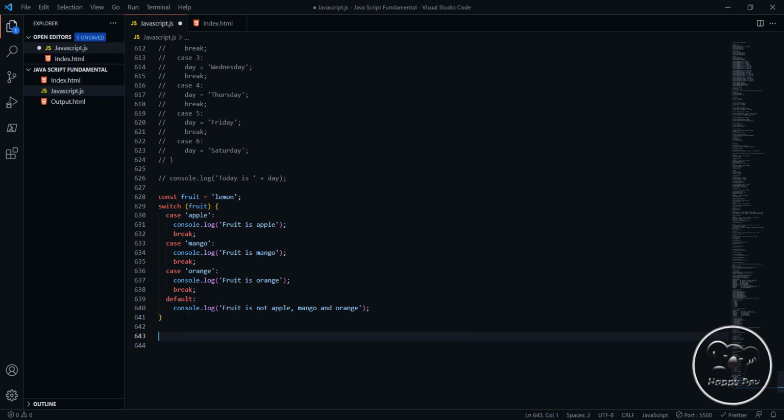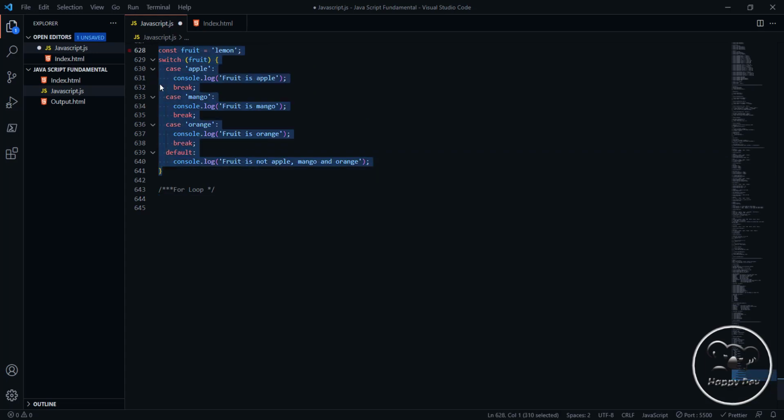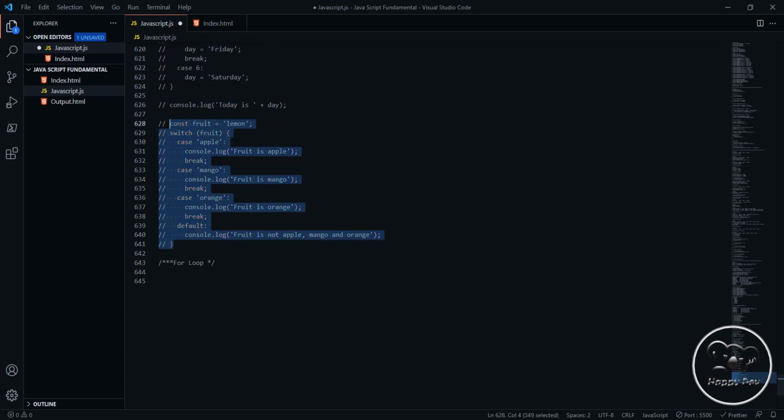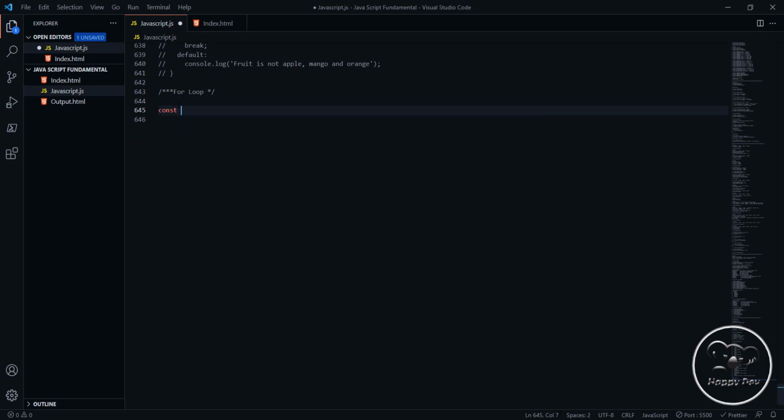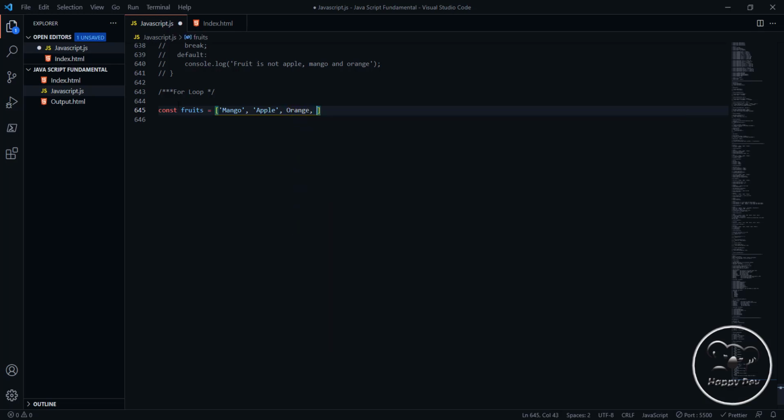So now we go to for loop. We comment it out. Const fruit, fruit equal to mango, apple, orange and lemon.